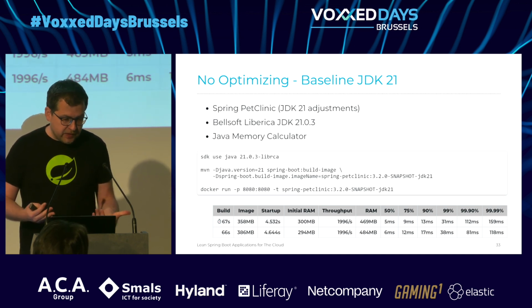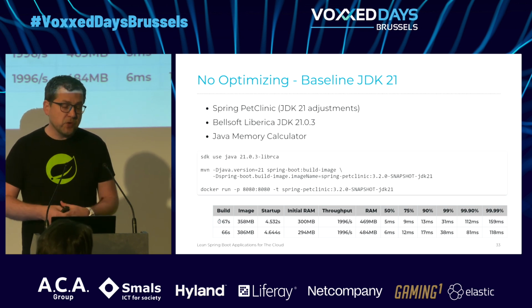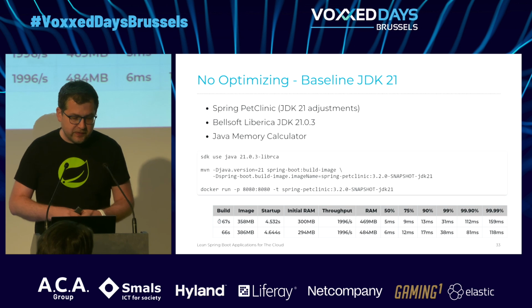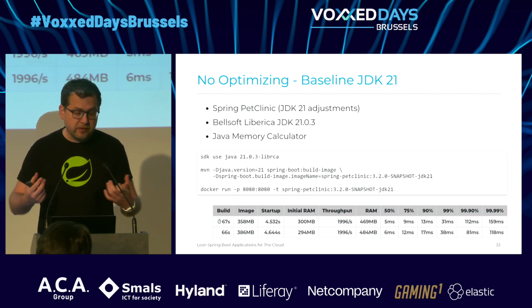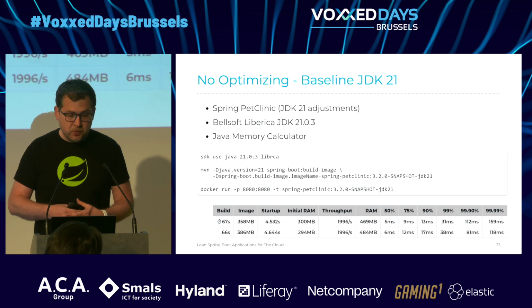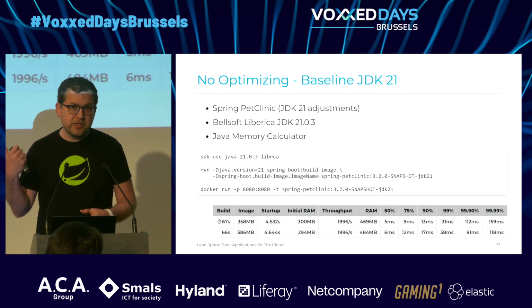You have an image size which is bigger because now the JDK 21 is also inside the Docker container. You see the startup time, I would call that roughly the same. So that might also be a misinterpretation of the data, or not enough runs for the averaging. We have a bit less memory used. We still have the same amount of throughput of requests per second. We have a bit more RAM used, and then you see actually that Java 21 gets better towards the end.